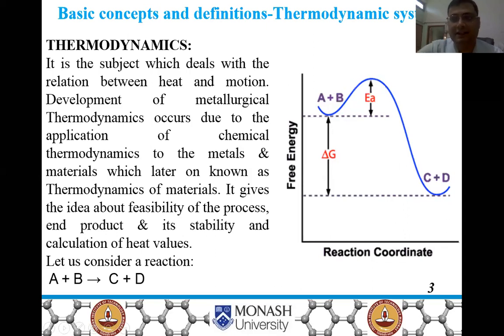To understand this, let us say we have this box, and we consider the center of mass of this box as the energy level. Let us say this is the unstable state and this is the most stable state. When it moves from the initial state to the final state, in the intermediate state the center of mass will be higher than the initial center of mass. So we can say that extra energy, activation energy, is required for the reaction A plus B to form C plus D.